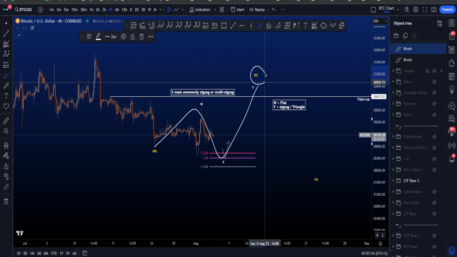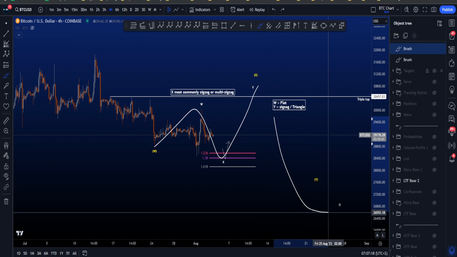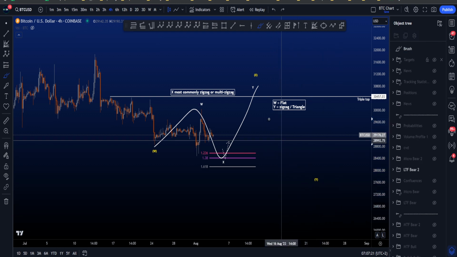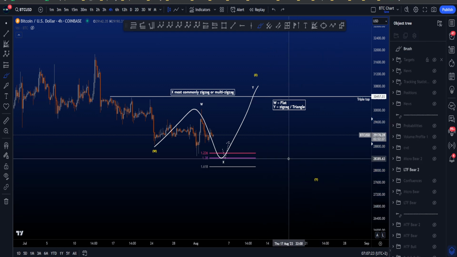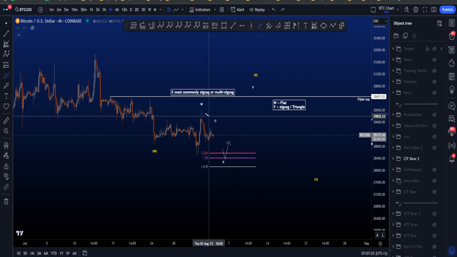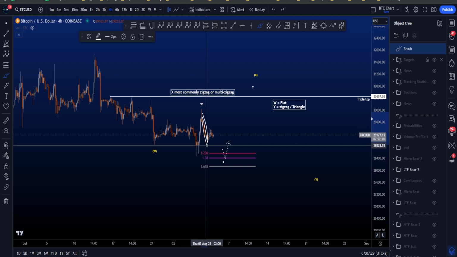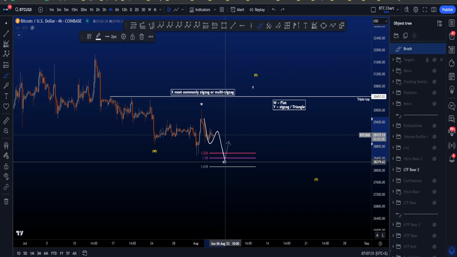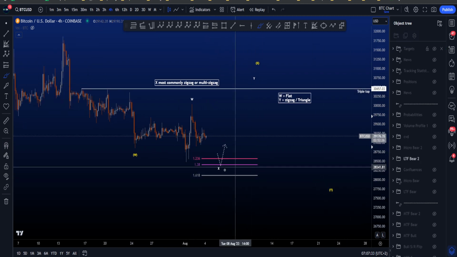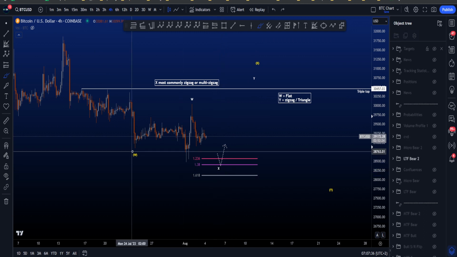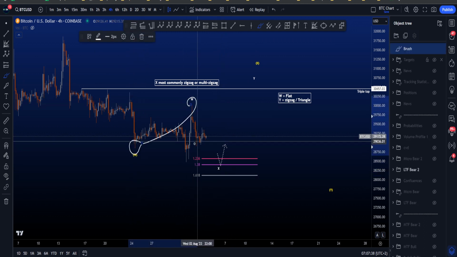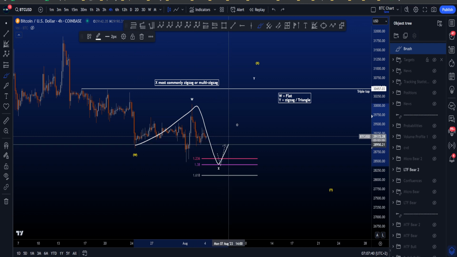And then after wave X is in, that is when we're going to be looking for a wave Y to the downside in either a zigzag, flat, or a triangle. The same rules apply on the micro though, that this doesn't look too impulsive. It looks like a three-wave structure, might not yet be finished, so we could be looking for another move to the downside, and a wave X can finish below the origin of a wave W and then a WXY.